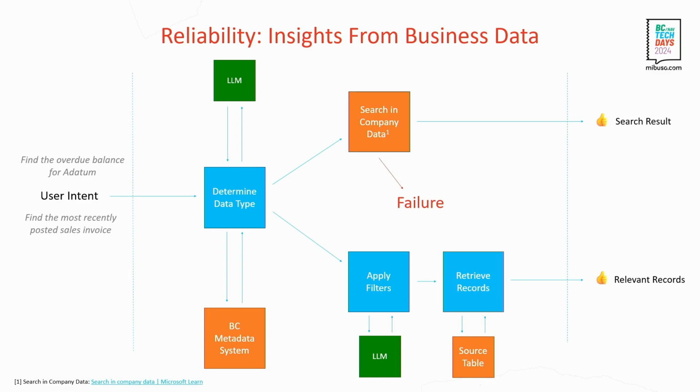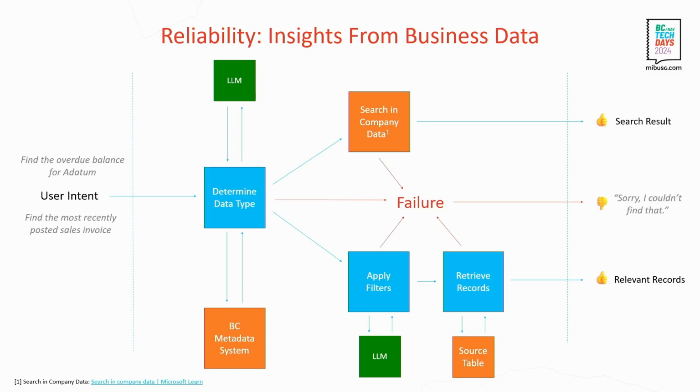But if it can't find a record, obviously, there's been a failure, right? And this is what happened in the previous scenario that I talked about, where it searched for 1906, it didn't find anything, but it hallucinated. And actually, it could fail at any of these stages. Maybe we can't figure out what the data type is because you've mentioned multiple, or you didn't mention it at all. Maybe we couldn't come up with any filters because there's not enough fields on the page that can satisfy that request. Or maybe we failed to retrieve the records because we were able to figure everything out, but you don't actually have any posted sales invoices, or there aren't any items in stock with that description.